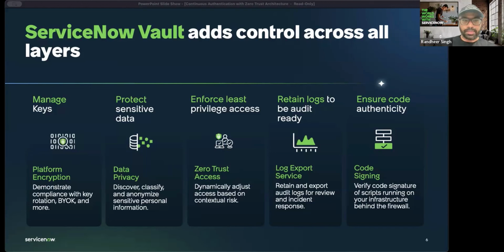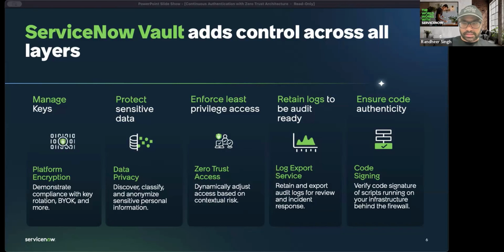You have the data privacy product that allows you to discover, classify, and anonymize sensitive and personal data residing on the platform. And then we have zero trust access, which I will be talking about in depth today. And then you have log export services and code signing as well. All these products are available with the ServiceNow Vault bundle, which is a premium feature and requires a separate license.